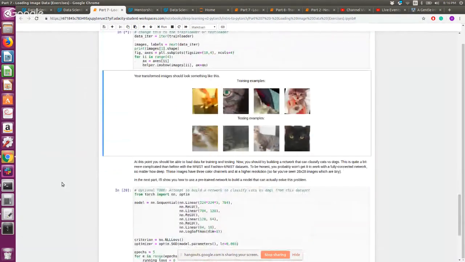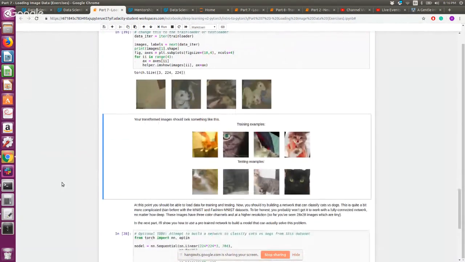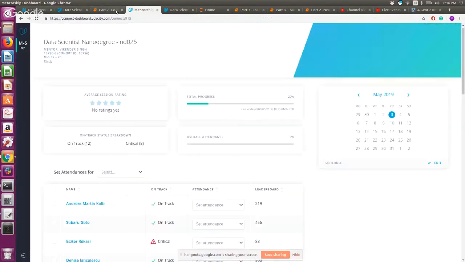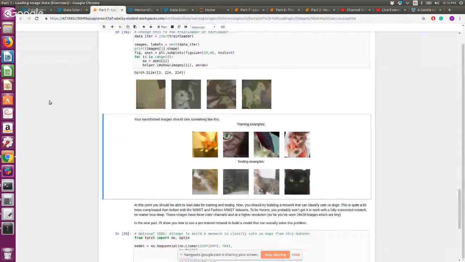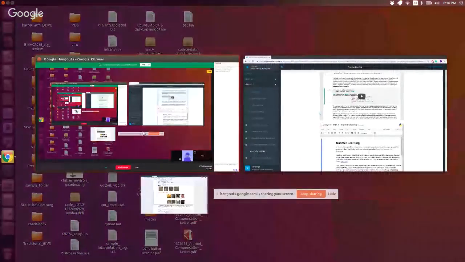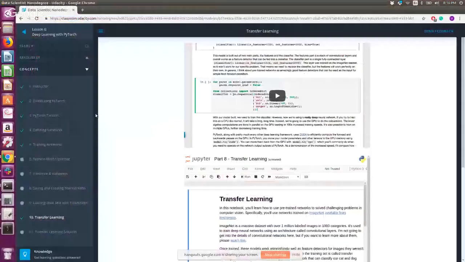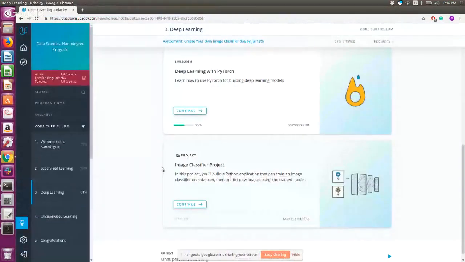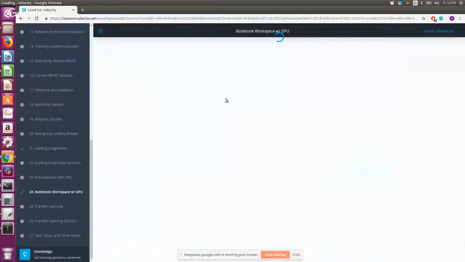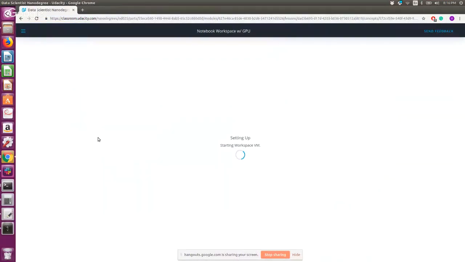So there are total 8 exercises. Validation is the eighth part. Learning with PyTorch, workspaces.